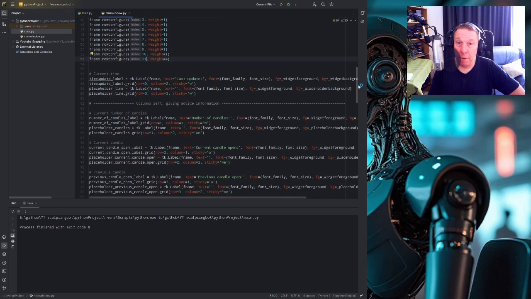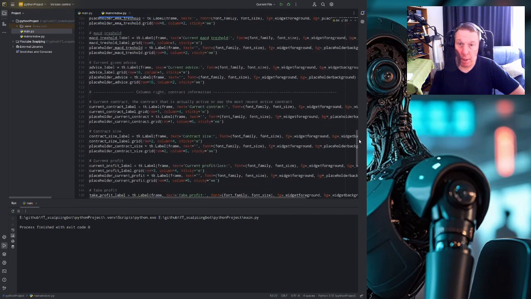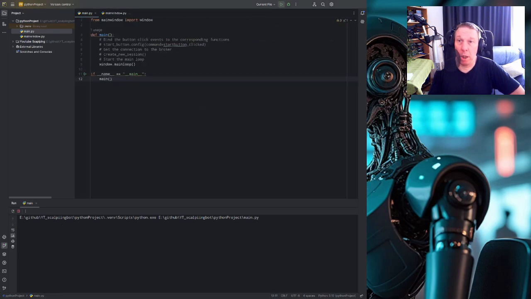So now we have columns 2 and 3 for the time. We have columns 1 and 2 for the candle, all the way down, 1, 2, 1, 2, for 10 rows. And for the other side, we have columns 4 and 5, 4, 5, 4, 5. If we're going to look at it, we're going to run.